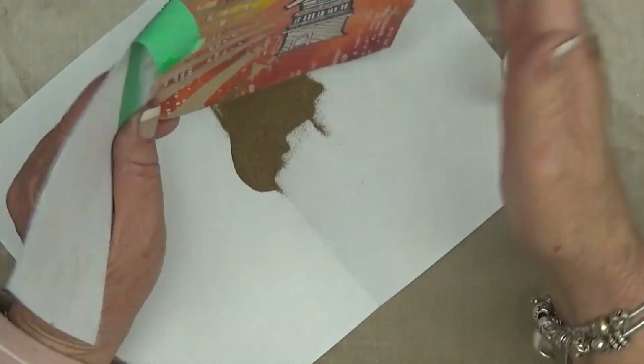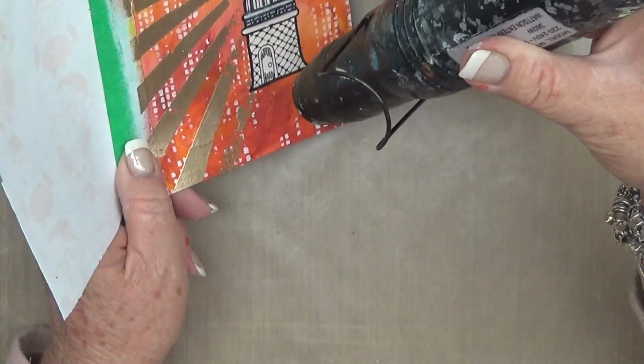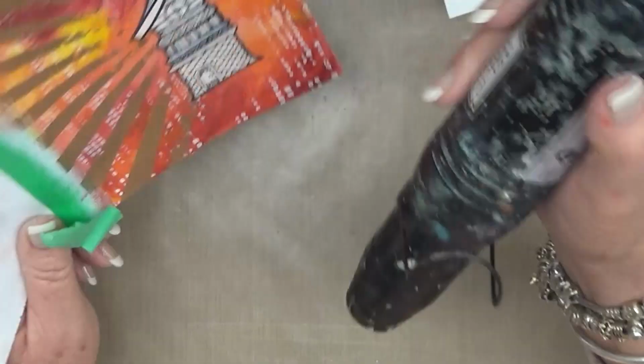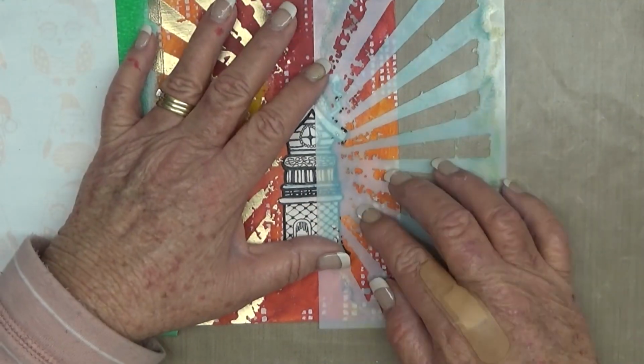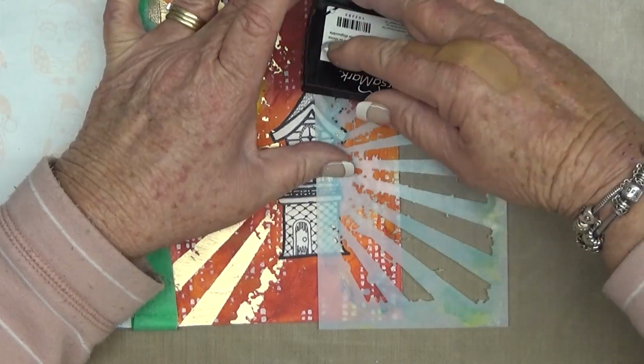Yeah, I lost the lid to the Emboss-it pen then. So what I do to one side, I do to the other. So I'll be back when that's done.